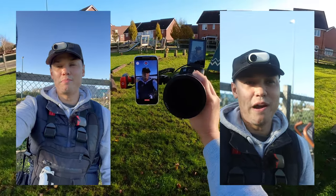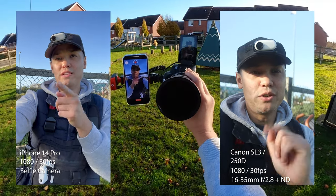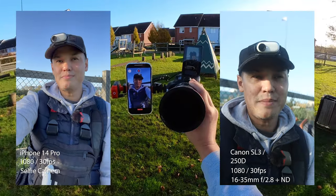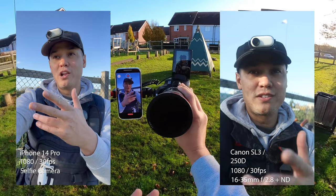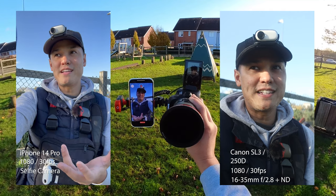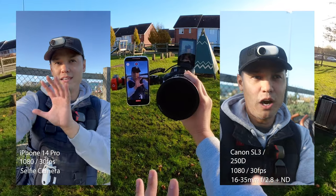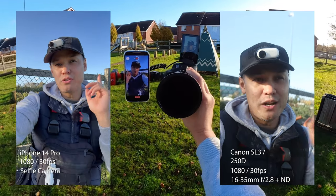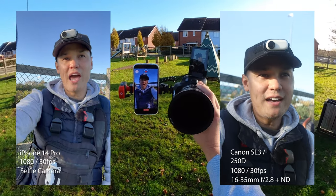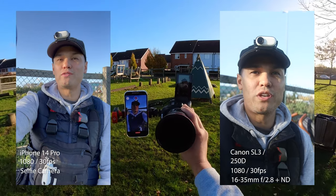I'm doing a side-by-side comparison of the iPhone 14 Pro over here along with the Canon SL3 250D over here. I'm shooting in HD 30 frames per second. This is the selfie mode of the iPhone 14 Pro alongside the SL3 — I've just turned the screen around. When it comes to vlogging, I think the iPhone is going to be a lot easier and less hassle to carry. I'm holding the whole setup at full arm's length, and also using the Joby into the SL3 to capture sound via my Joby Wave Air, so it's quite a mad setup.